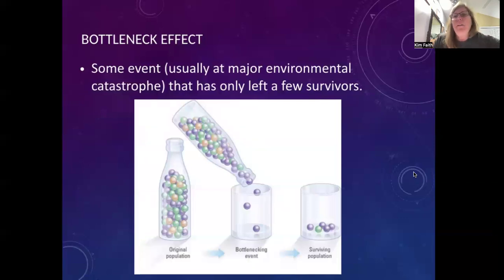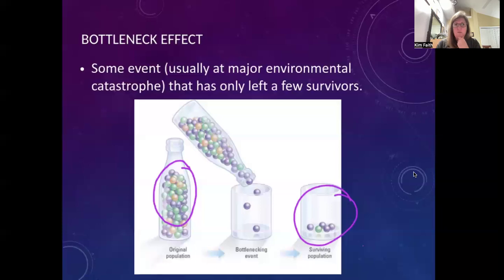We also have what's called the bottleneck effect. The bottleneck effect is where we have this whole population. You see all the different colors there, and we have some kind of mass catastrophe, whether it is a volcano that erupted or a meteor. And only a few individuals, you can see here, survive. And you can see where we've lost genes from this catastrophe. So that's why it's called the bottleneck. And so it generally decreases genetic variation within populations.